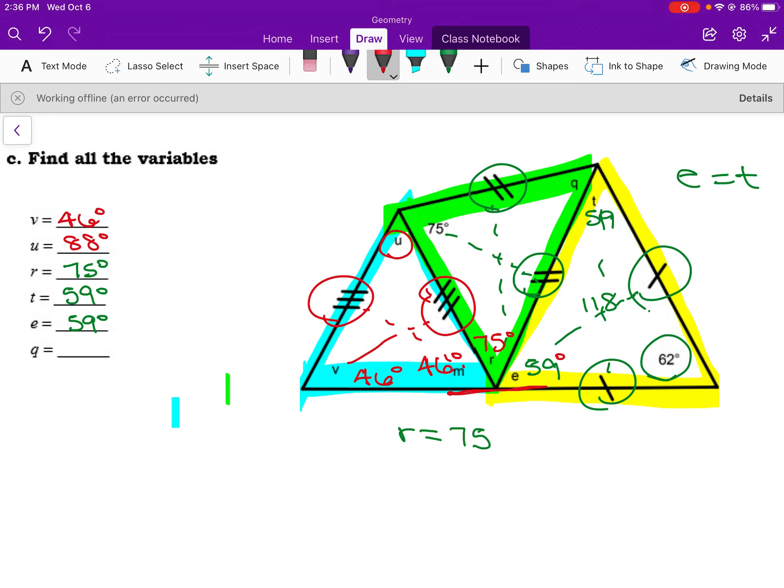Okay, and then we missed a few, didn't we? V. Oh, v was 46. We already found that. And then q, I guess jumping back to that one here, notice that q is this guy up here. And so this would have been 180 minus 75 and 75 together, which would have given me 30. And you can always go back in and check your angles by summing them and making sure that each triangle adds up to 180.